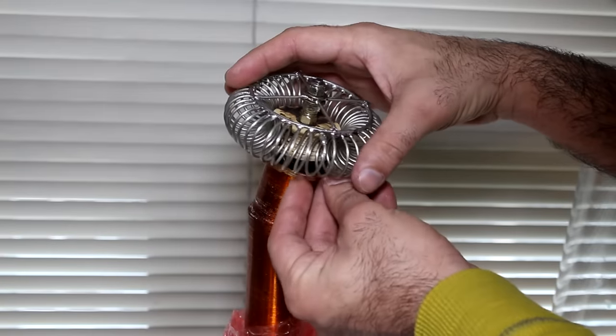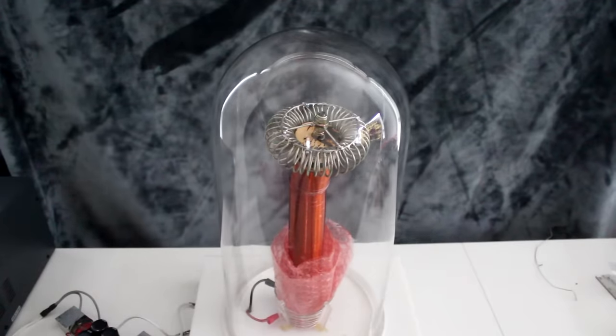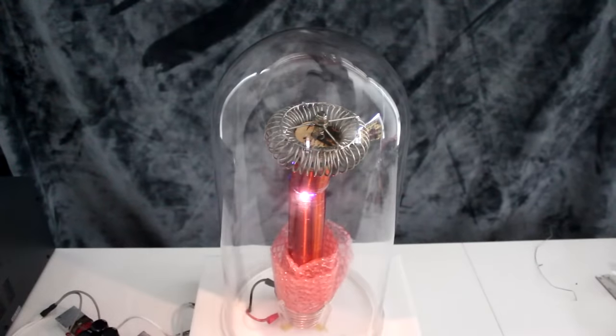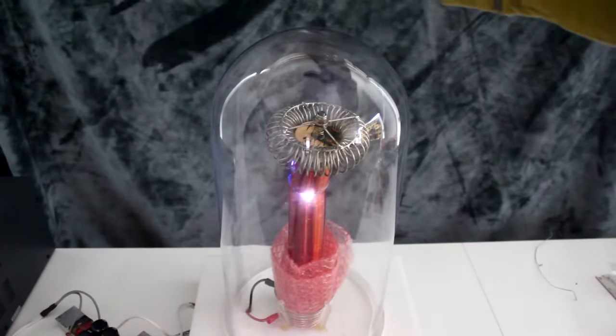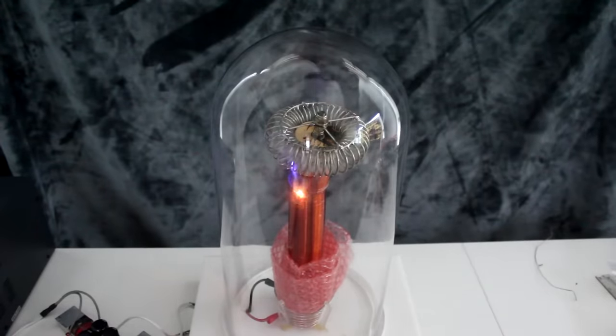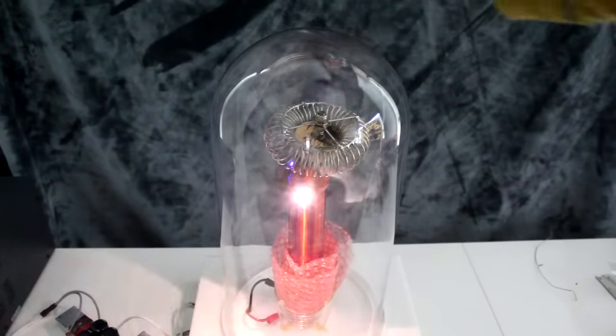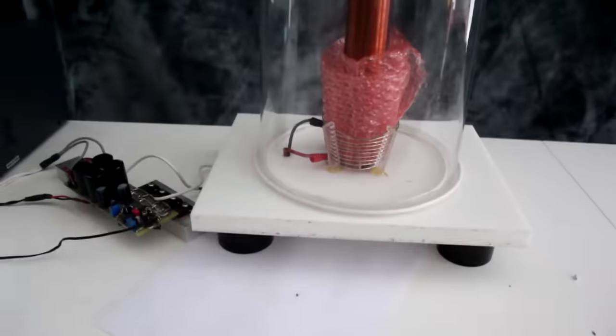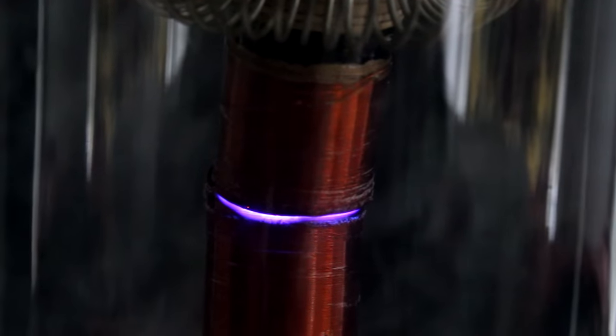Okay, here we go. Stupid tower is arcing to itself. Another lost project. Well, half lost. Some of it was running.